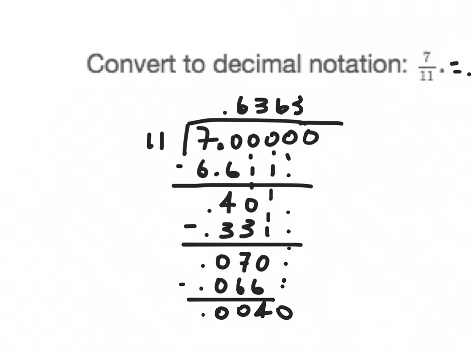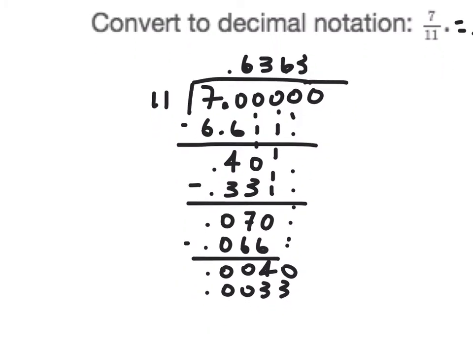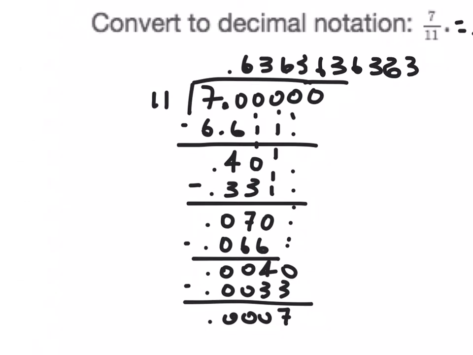All right, and what I notice is that I keep getting 6 and 3 again. So if I do this process again, 3 times 11, 0.0033, and then subtract, then I'm going to get 0.0007 out of that. And we keep going over this process. If we keep doing division, we're going to keep getting these numbers, 0.6363636363, and that's going to go on forever. So I could write 636363. Okay, and it's just going to repeat.